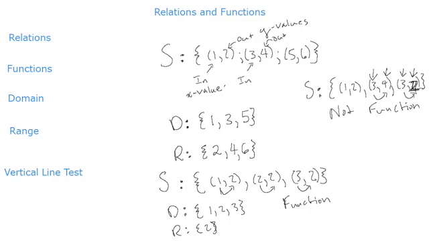If you look back at the last one we did, when I push 1 down, I always get out 2. If I put 2 down, I always get out 2. If I put 3 down, I always get out 2. If you're trying to figure out if something's a function or not, look at the inputs. Am I always getting the same number out every time I press that input button? That makes sense? Okay, great.